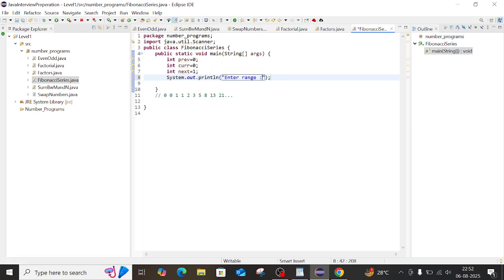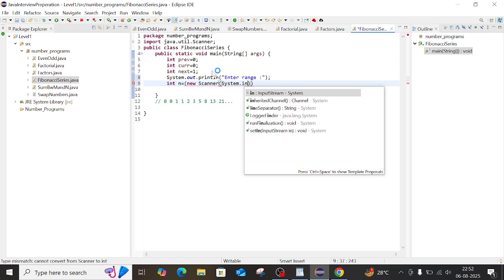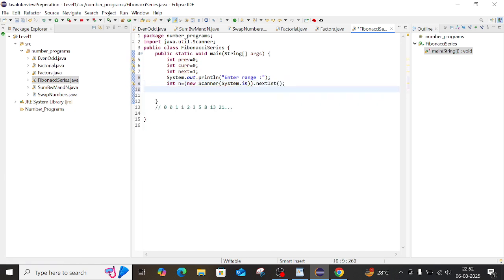We have to enter the range. Till that range we have to print the Fibonacci series. It's a one-time use, so there is no need to store the object: System.in dot nextInt method.